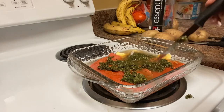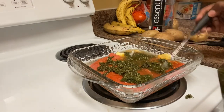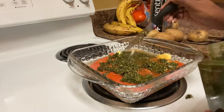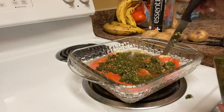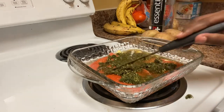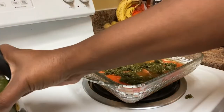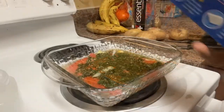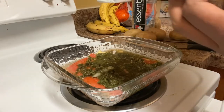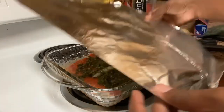Like I said, I'm just gonna season this up. Put a little bit more. Get this butter underneath. Okay. And so I got to put this all on top. See? Okay, I don't do nothing else.